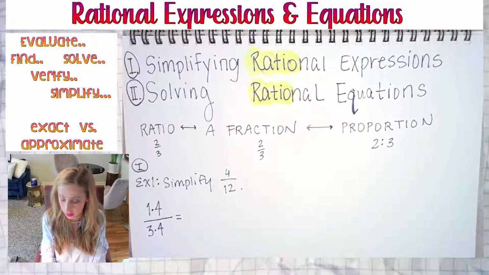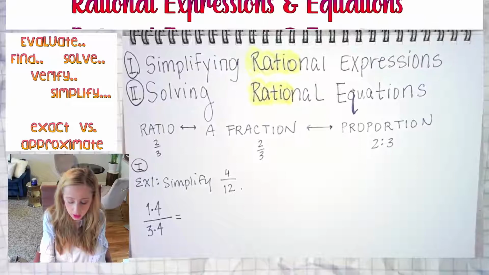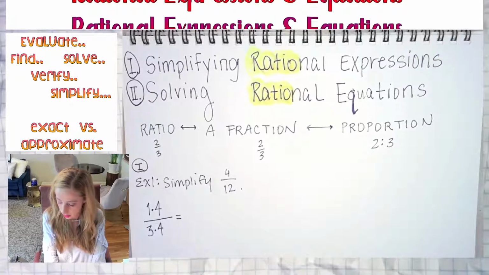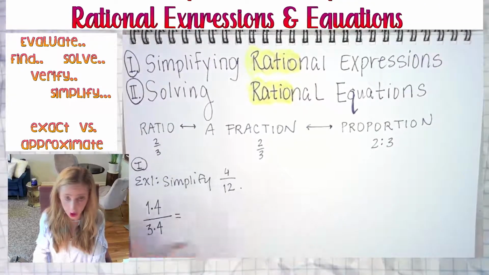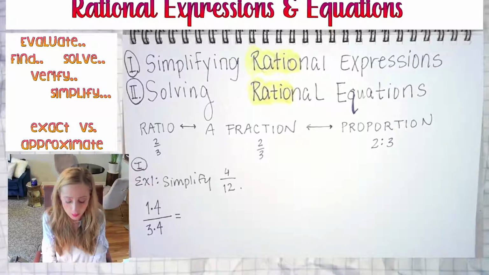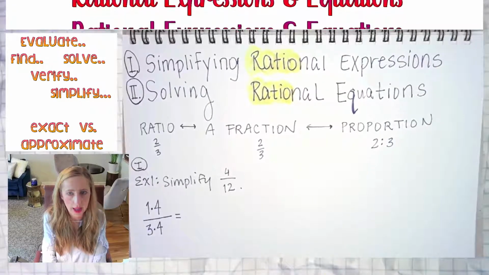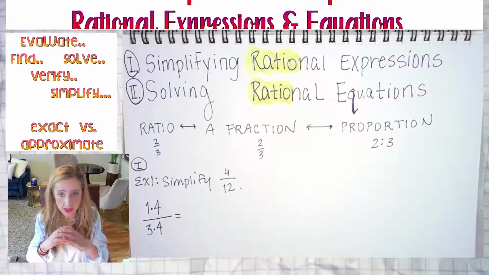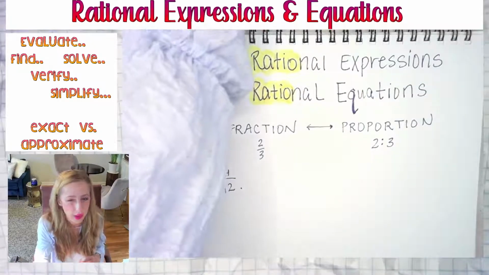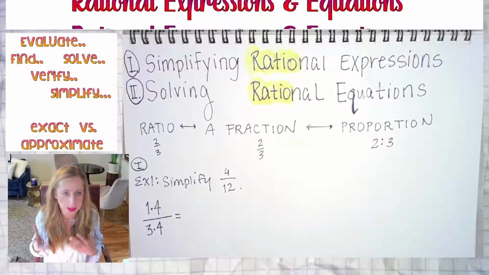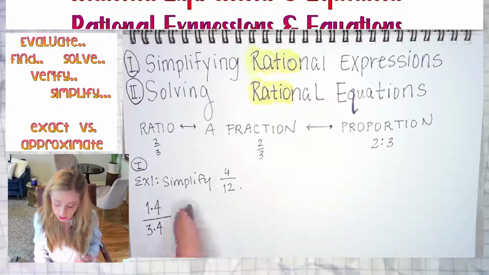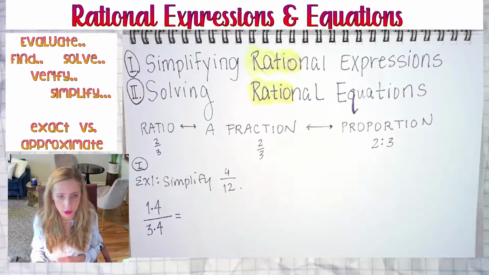They cancel out, I think. Okay, well, the top one does. No, you're right that both the 4s are going to go away. But we don't want to use the word cancel, because cancel makes something a 0. And when you're dealing with a fraction or ratio, we don't get 0, we get 1. So we want to say they simplify or they reduce.